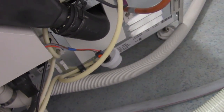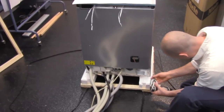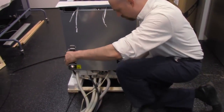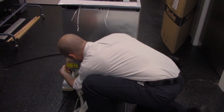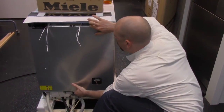You'll see I don't have a powder door dispenser, which means if somebody's getting a 90, we'll be removing the rear panel so that we can get to the flow meter for the DOS module connections. And you just lift it up, it's hooked in on the top.